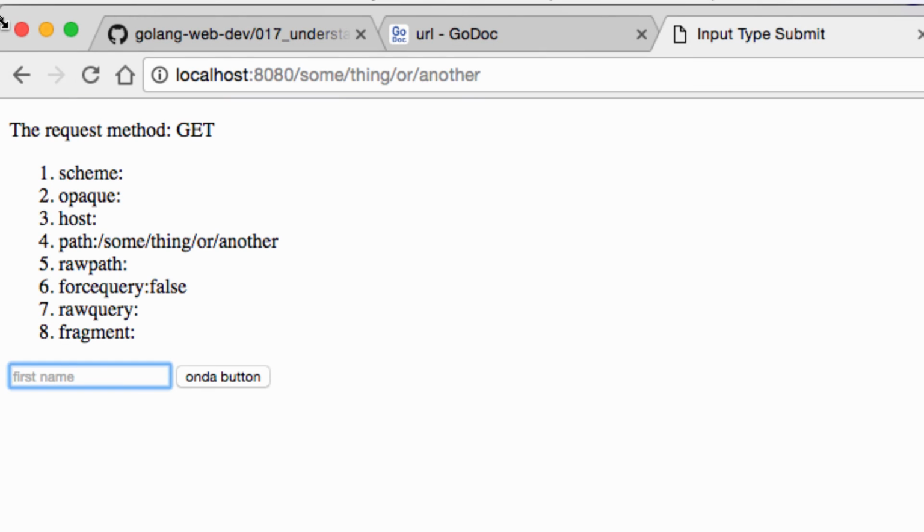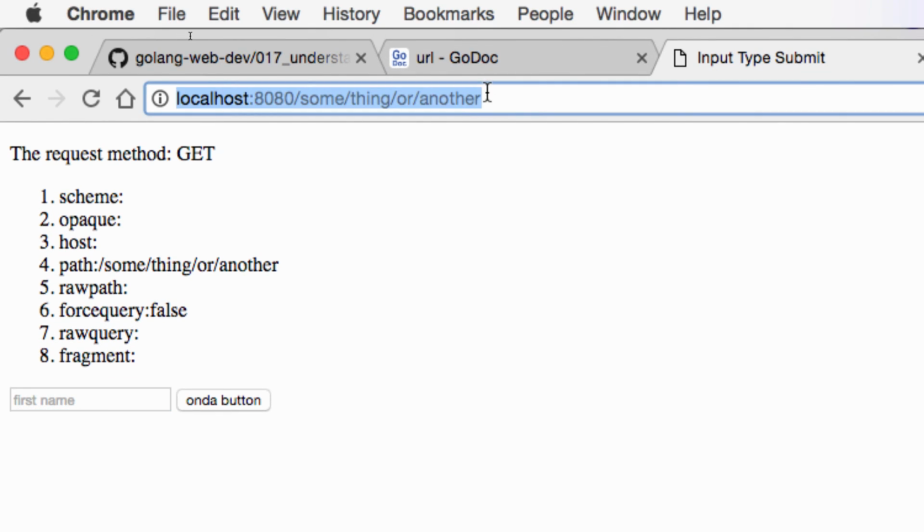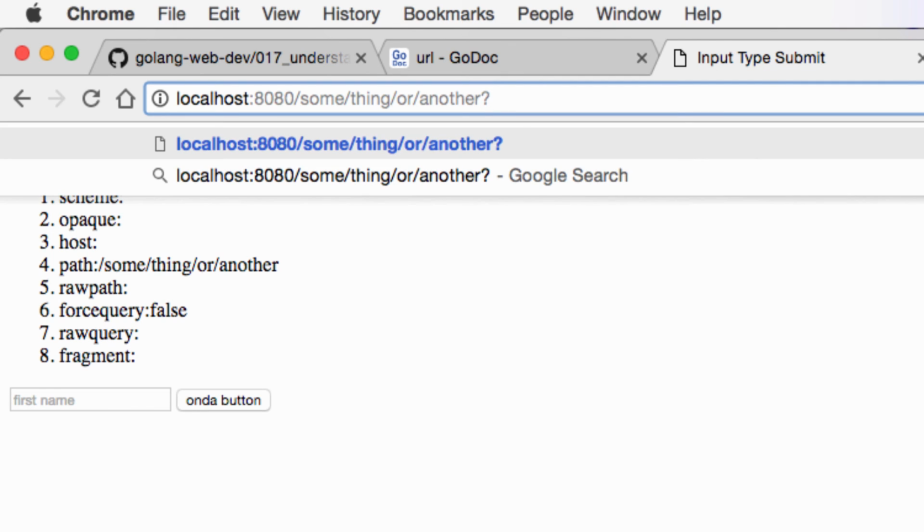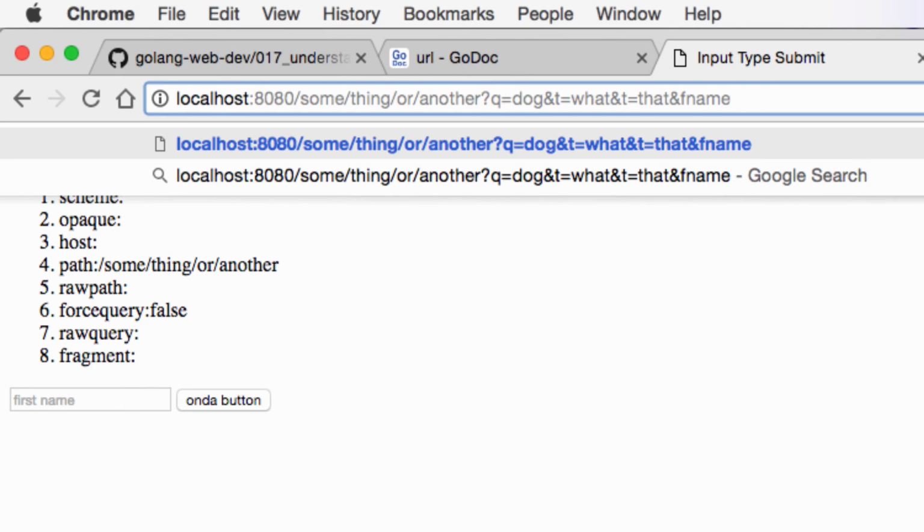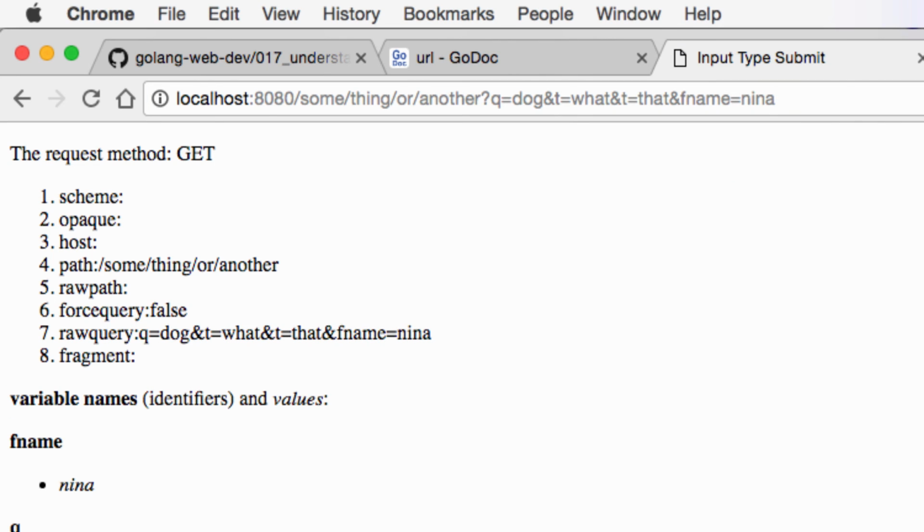So I don't know. Path is the only one that looks interesting. But I could also do this. And so even though those are URL variables, my parsing stuff parsed it.